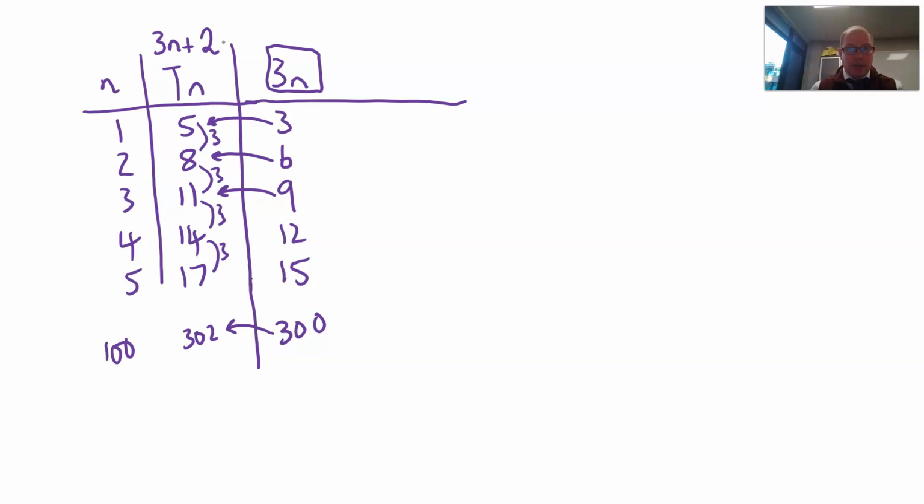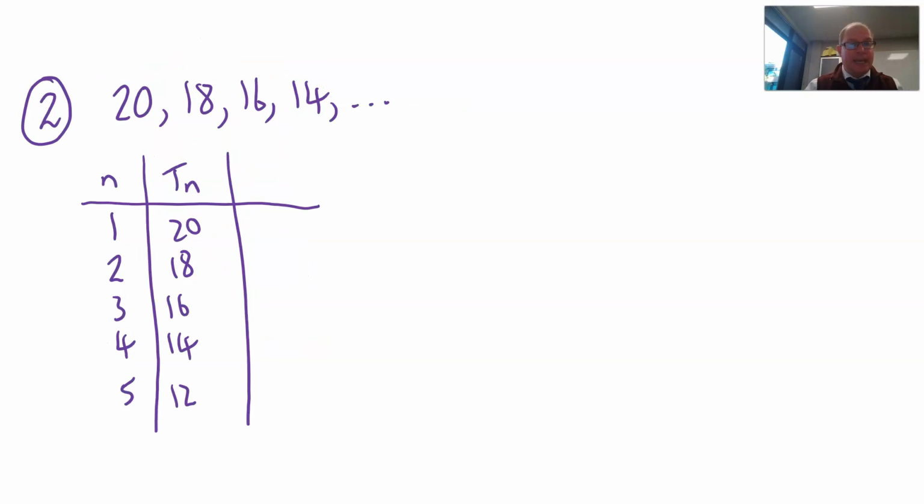Okay, now it's your turn. I'm going to give you a harder one going down, and it works similarly. So here's a sequence, 20, 18, 16, 14, going down by 2 each time. I want you to now pause the video, try it yourself both ways. What's the 100th term? Do it one way using the pattern, always starting with the first number, and you should get a one less pattern going on like we did the first one. And then think about the times table going down by 2 each time, which is the negative 2 times table. So pause the video, give it a try, and then I'll go through the solution for you.